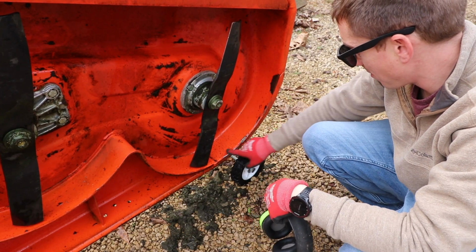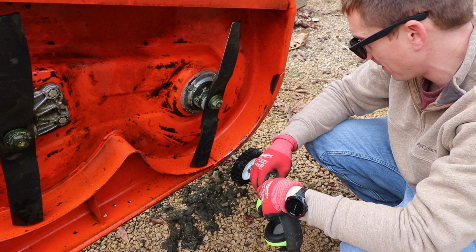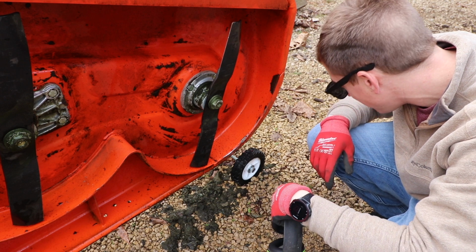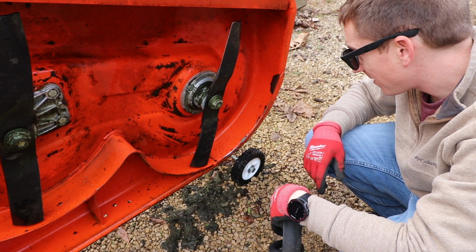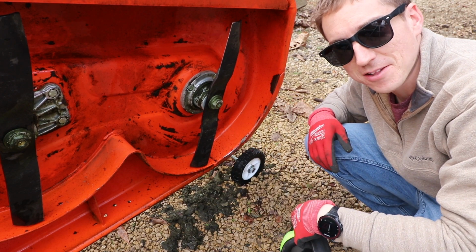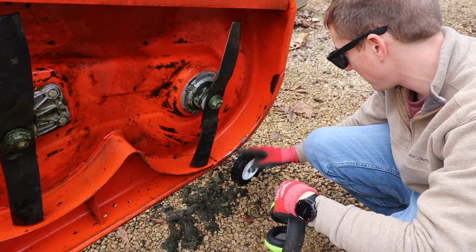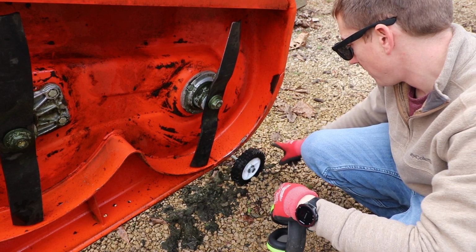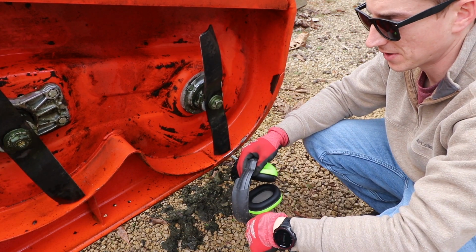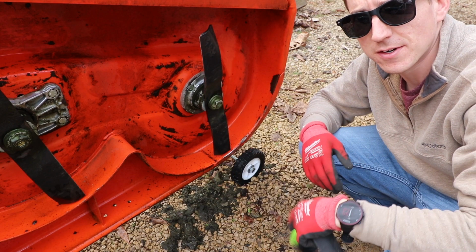But I mean, that's kind of disappointing. I got probably 4 or 5, 6 hours, I don't know, of mowing on this guy, and my shiny new Kubota deck is already damaged. Why'd I do that? But, I mean, I guess we got the first dent out of the way, so who cares? We'll sand her down, throw a little Kubota orange on her, and move along our merry way. Now I don't have to be all concerned. It's a used tractor. It's junk now, so now we'll run her through the paces. I was waiting for that first dent.